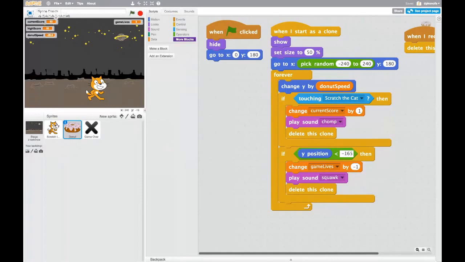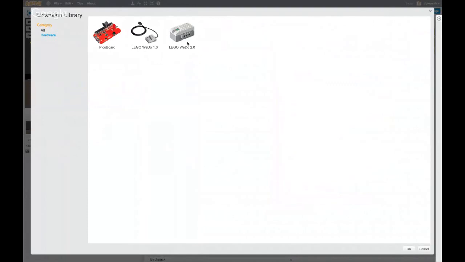Lego makes, I forget what it's called, it's not Mindstorms, but they make a kit that you can plug a USB cable into your computer, and it interfaces with Scratch to control their little motor. It's literally a robotics kit that you program in Scratch, and they have all kinds of blocks that you can add. Maybe we can even see some of the extensions. Yeah, that's what it is.